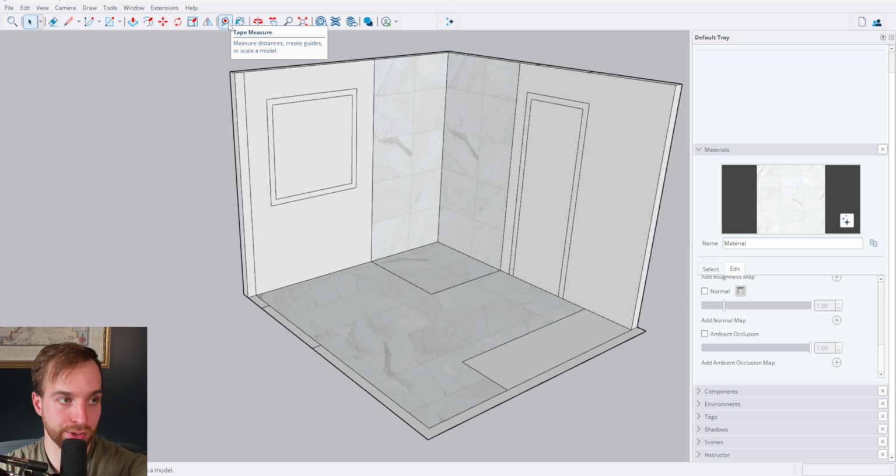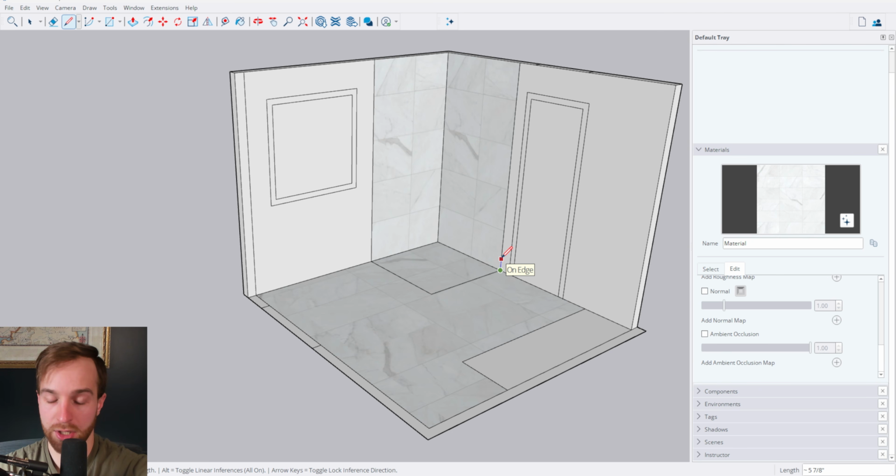trim options. So something I might do here is, let's say I want a 5-inch baseboard. I might just come up on the wall. You could also use the measurement tool, but I can also just use the line, go up 5, enter, and then we can go across. You can just continue down. Now in this case, we'll go to our vanity, go down, and then I'll do the exact same on this side. And you'll see how it kind of catches the same height.